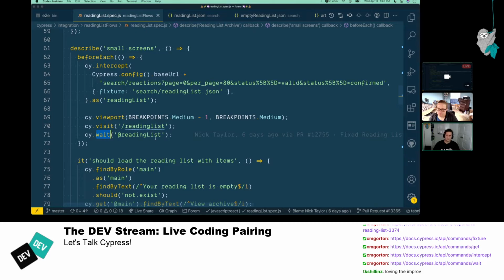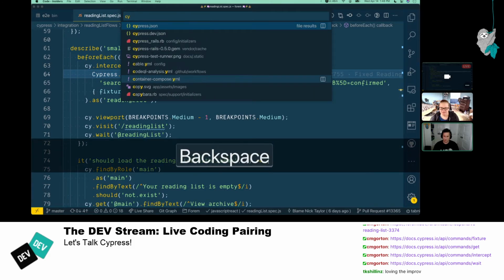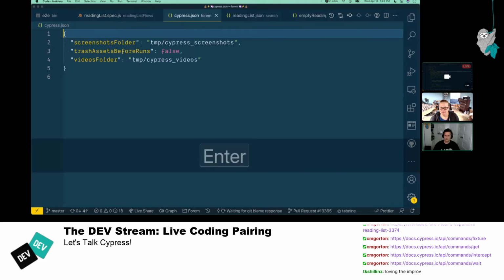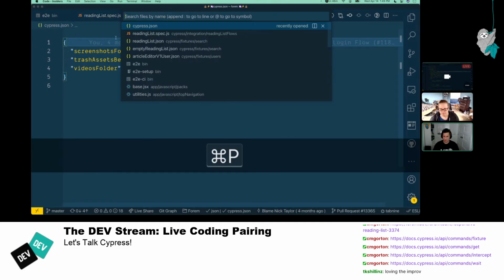I guess we're kind of just diving into Cypress all over the place, but Cypress also has a config function you can call, and this gives you access to stuff that's in the Cypress configuration, which looks like this. So it will have information in here that you can access.